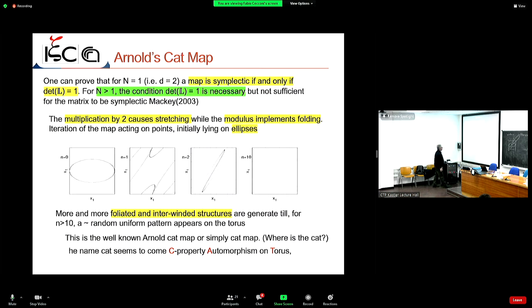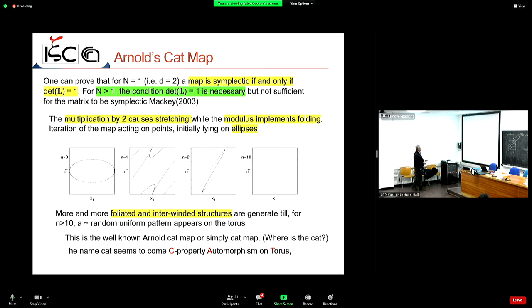Another iteration, you see nothing because of the reproduction of the graphics. Sorry, okay. But if you take at least, for example, 10 iterations, you see that this ellipsis is scrambled over the square, and you're not able to recognize the form. If I give you the last picture, you don't know what the source was at the beginning. You are not able to recognize it because chaos acts in this way.